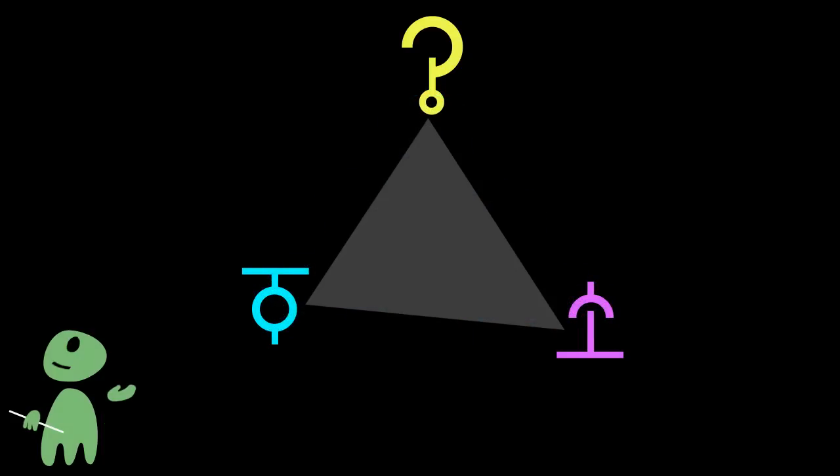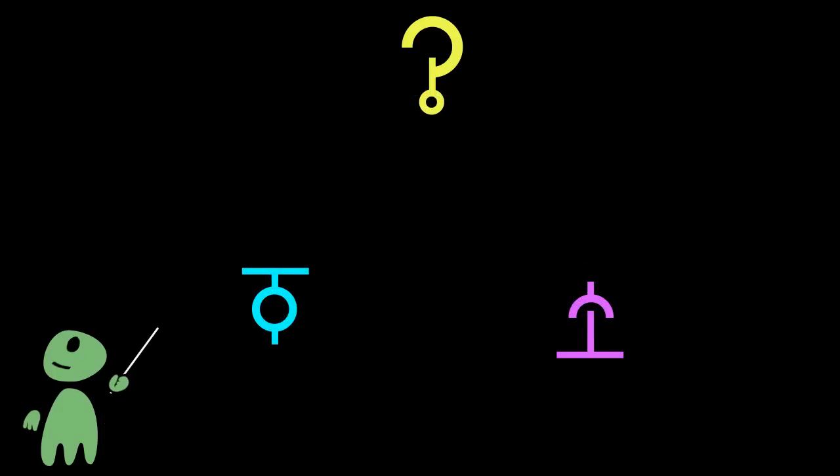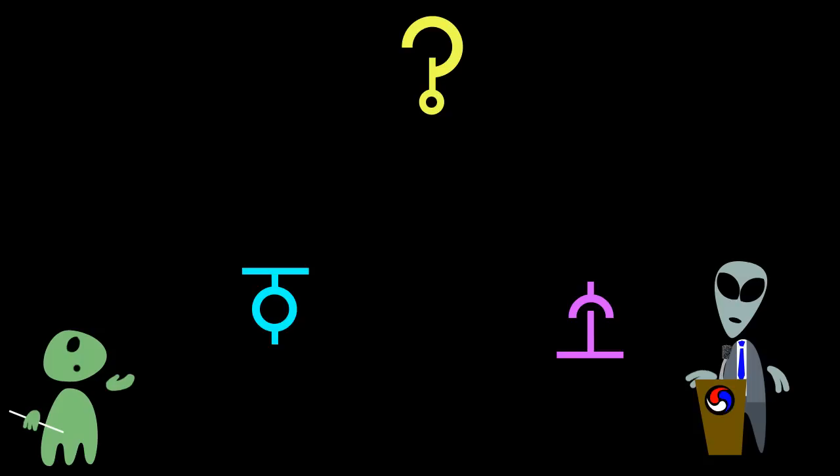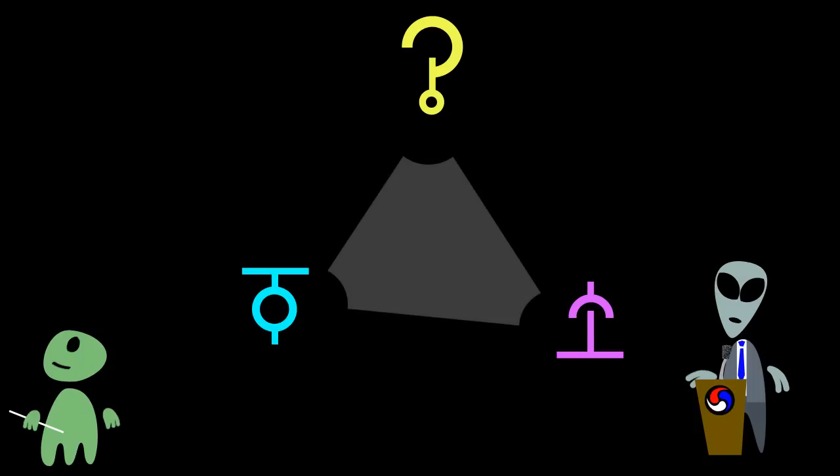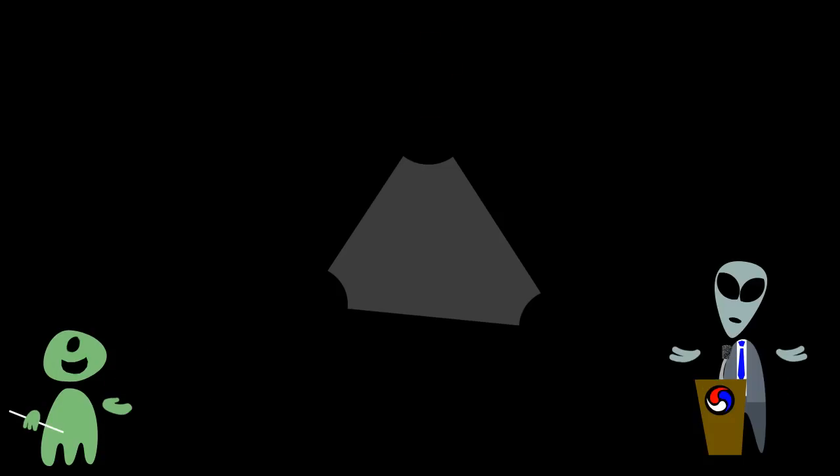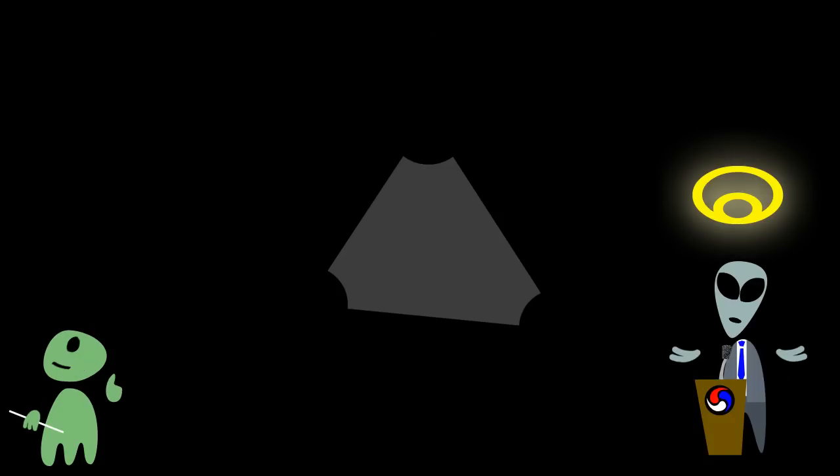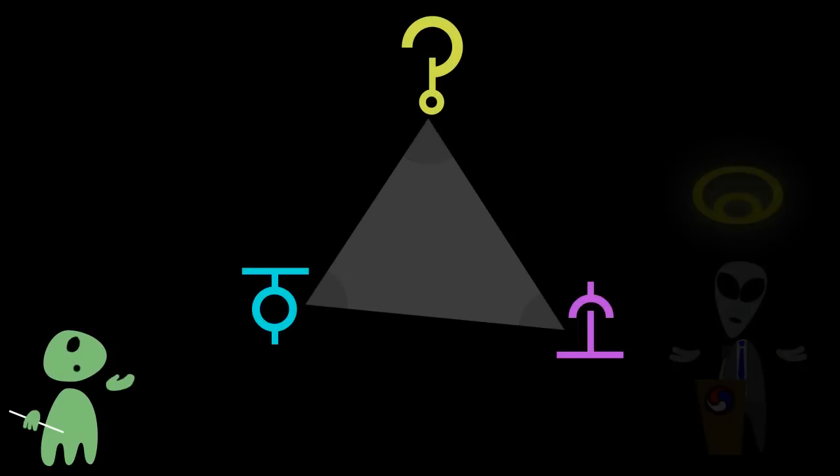Many alien races only know the three corner values and don't care about intermediate values. Political logic is the opposite, the corners of the triangle are cut off. An alien politician will never clearly say something is true, or false, or admit that he doesn't know. Well, he might say that he didn't know. This logical value is called plausible deniability.